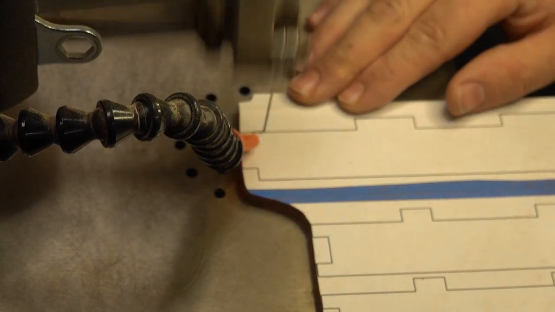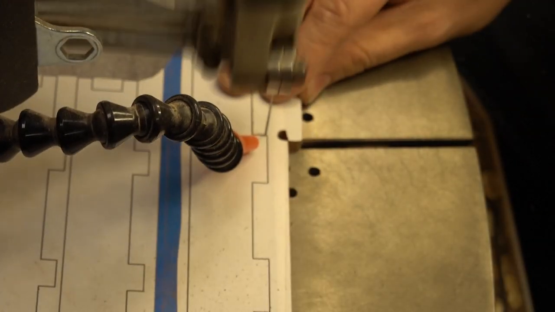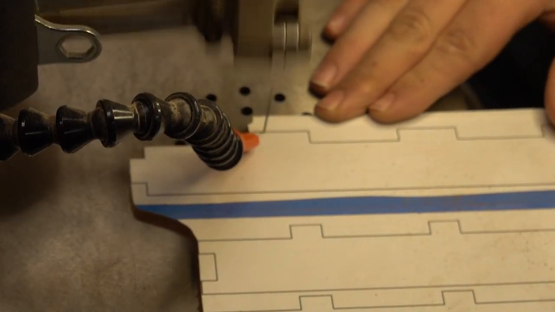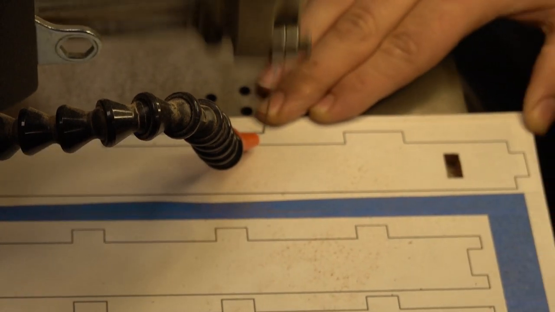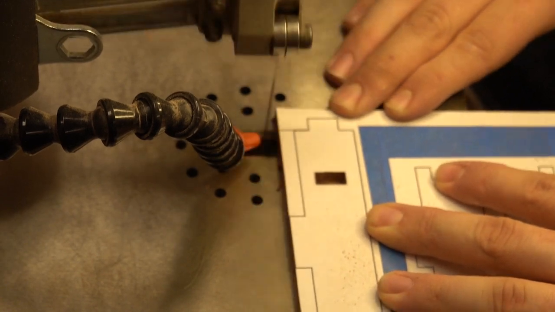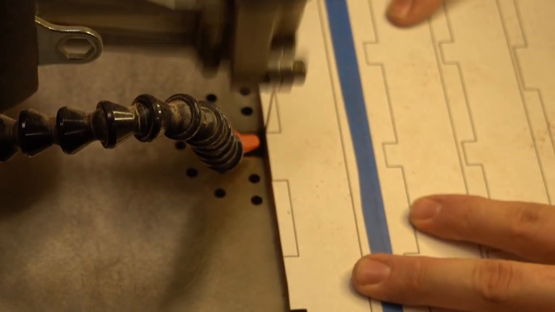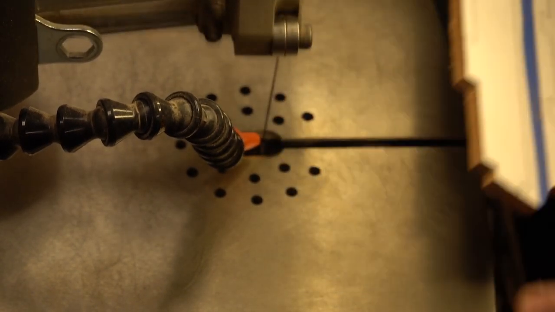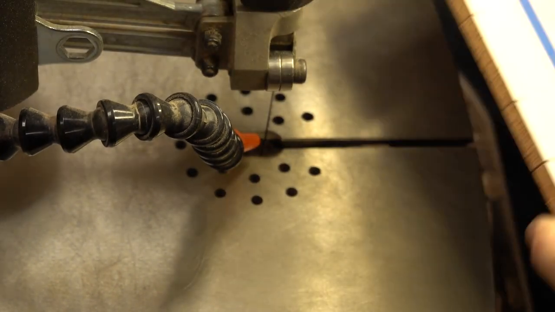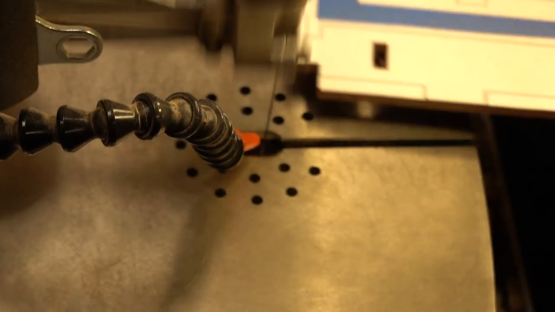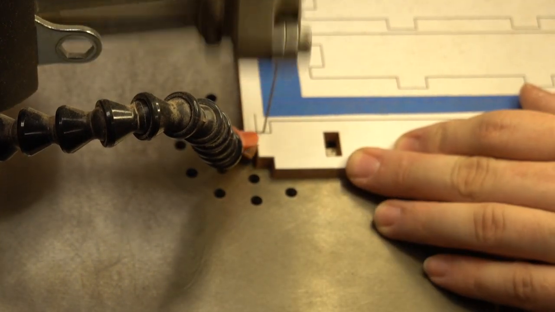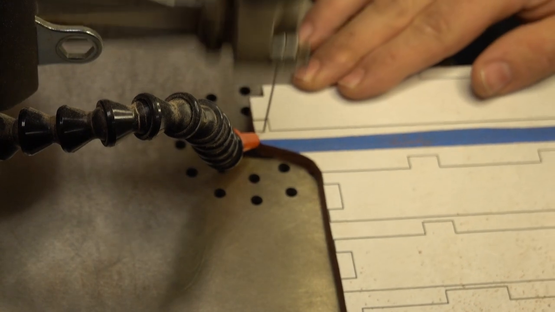Something that wasn't really first nature for me when I started scroll sawing was what you see me doing throughout this pattern, which is starting and stopping my cutting along the outlines. At least for me, the first thought was to just cut the entire pattern out like you were tracing it with a pencil. But you'll find that even with the finest blades in some situations, you don't get very sharp corners, and it can be difficult to keep the shape you want. So as you see me doing here, consider different ways to enter the work piece and begin your cutting. You can end up with much cleaner corners and straighter lines this way.